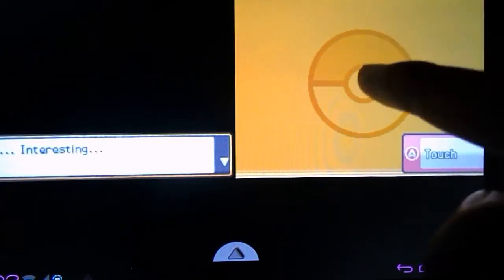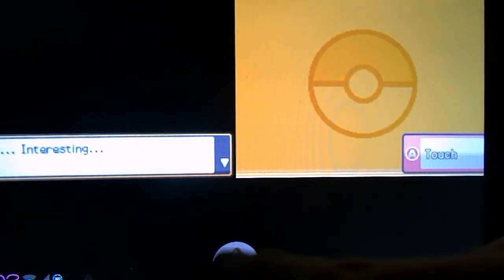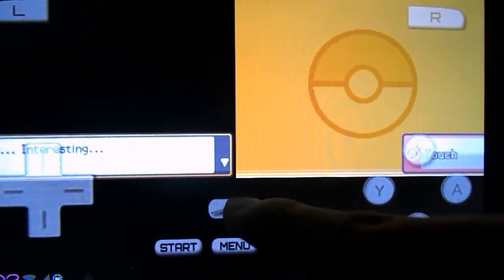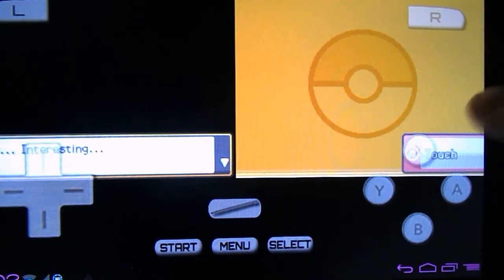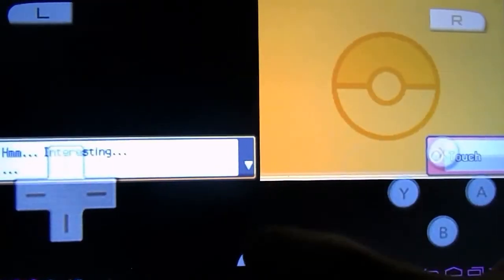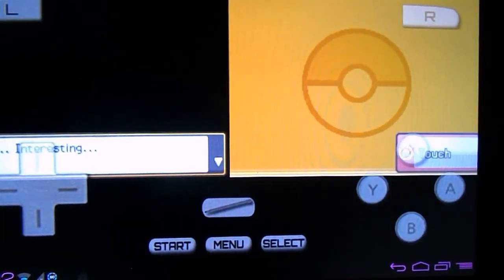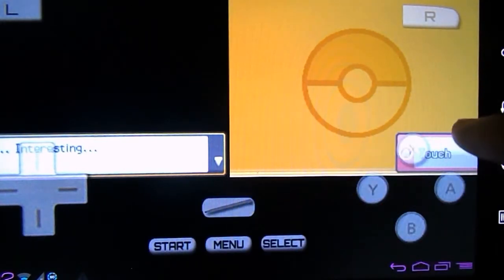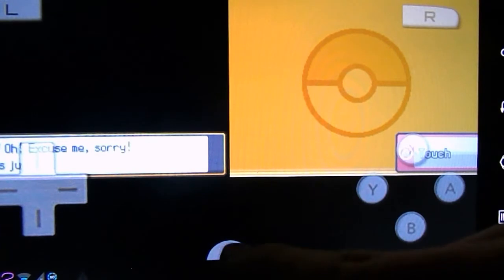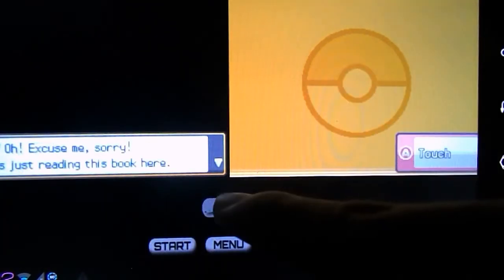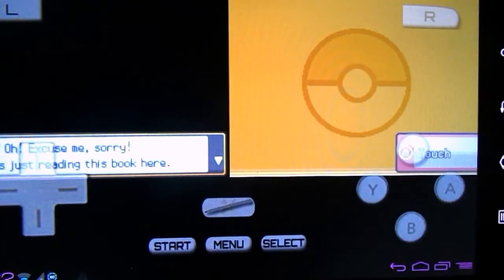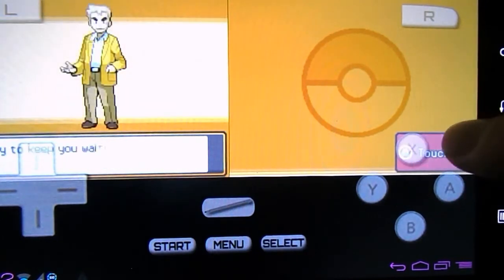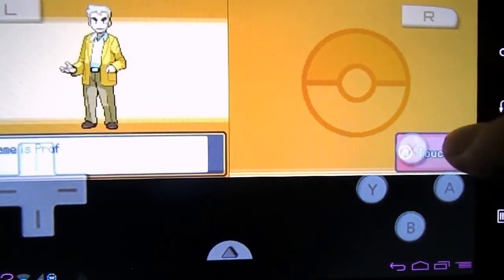And this touch screen feature would be very useful for games like Cooking Mama, where you can chop onions using your fingers and stuff. So let me turn it off and bring back the controls. So there are actually three different options. The first option is stylus plus controls, so you can still use the stylus to interact with the screen. Second is just stylus alone. And third is no stylus, just controls. So there are three different ways to interact with the screen.